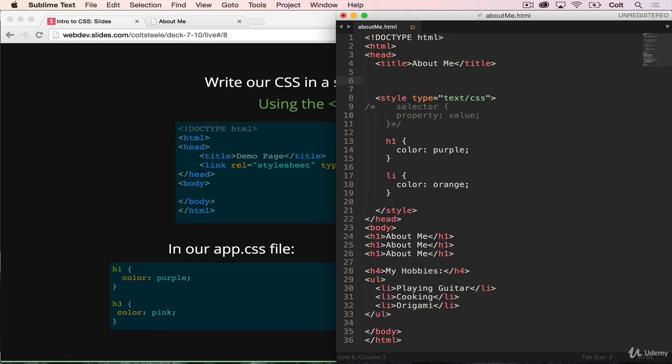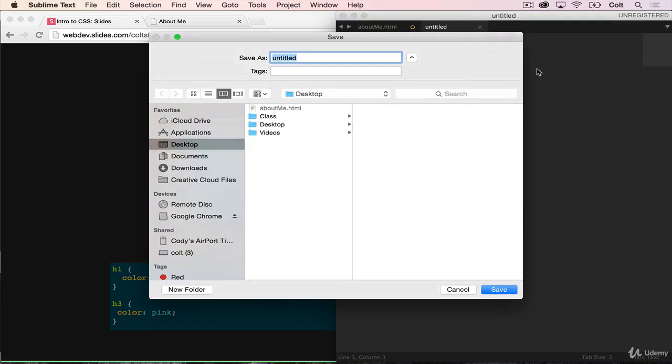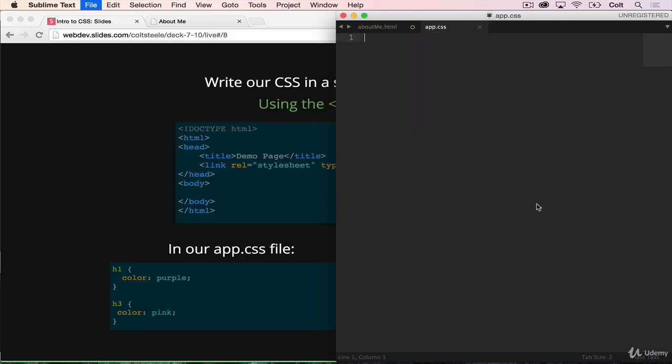So to write that, we can start by making a new file, and we're going to put our CSS in here. So I'm going to save it, and I'm just going to call it app.css. You could call it whatever you want, but it needs to be .css. And I'm putting it in the same directory as my HTML file.